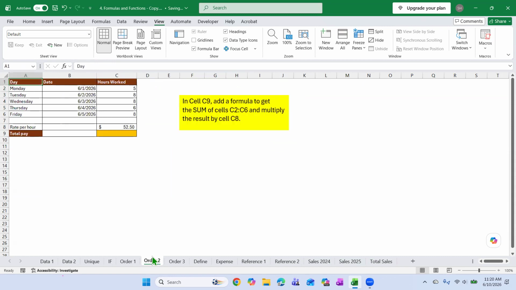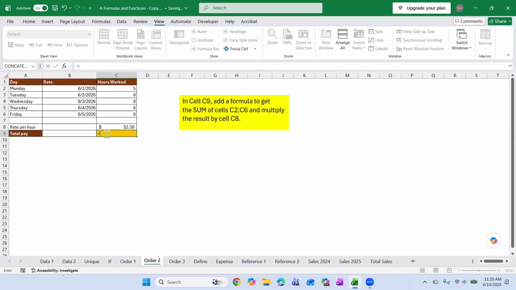Perfect. We will go with one more example. Let's go to this sheet. In cell C9, add a formula to get the sum of cells C2 through C6 and multiply the result by cell C8. Shall we do this?